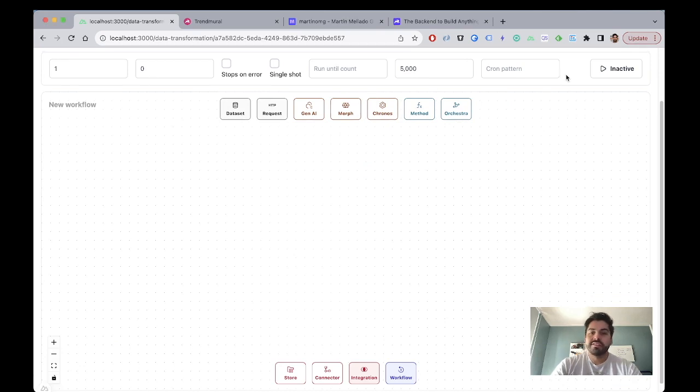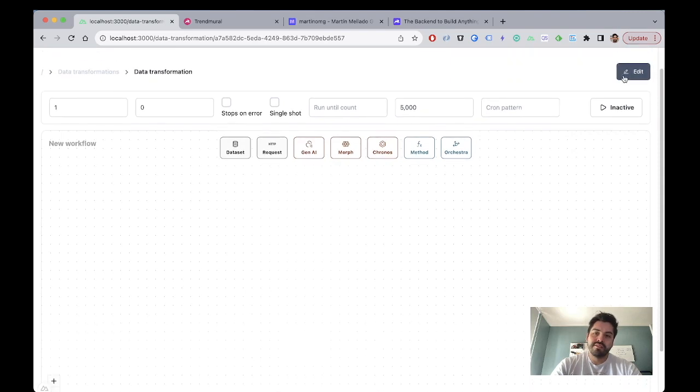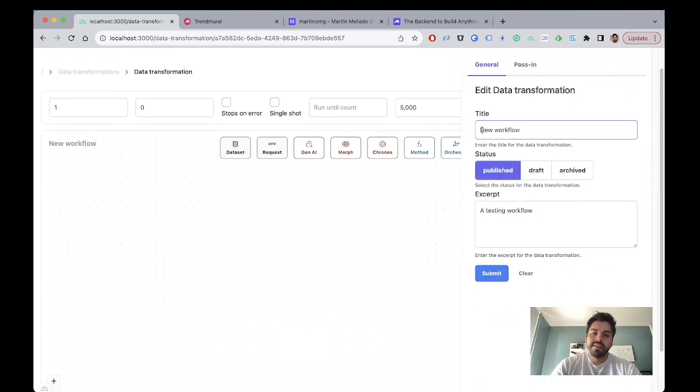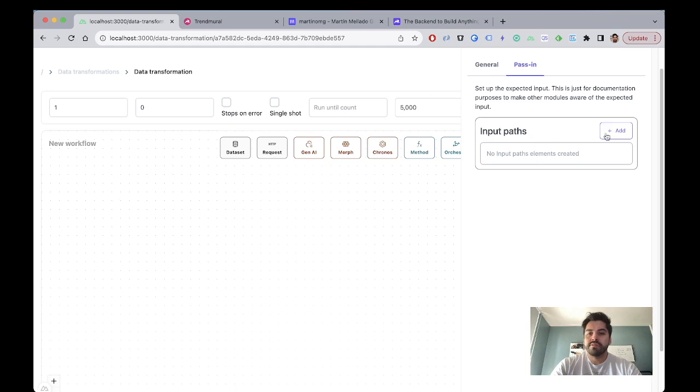So here's the interface inside the data transformation. Here at the top of it, you can find the configuration. You can also configure some pass-in data if you want to inform another model that is calling this data transformation to be reused, and you want to pass through data to change the parameters to do something different, using the same structure that I use a lot. And as you can see here, I also use the same way of monitoring that the data is being edited.